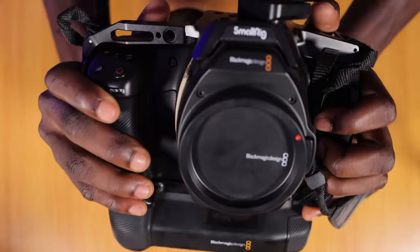Next up we have the Blackmagic 6K Pro — it's right here. This camera is so big and it has a battery pack which allows it to shoot for long, because cameras like this have many functionalities and take a lot of power, so we need a sort of power bank — that's why it's this big. At the moment of recording this video, no Monzaion movie shot with this camera has come out yet, but it's coming soon — Abatua Season 4 may already be out by the time you're watching this.